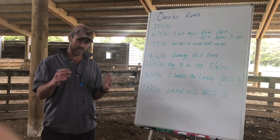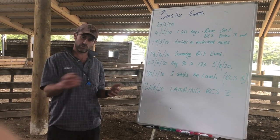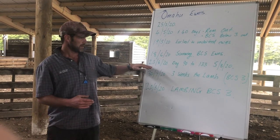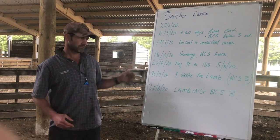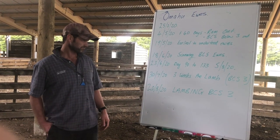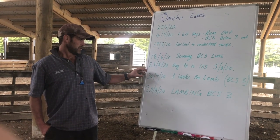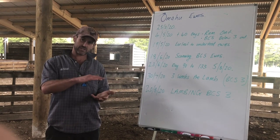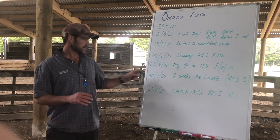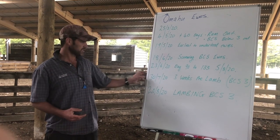I'm just trying to keep those covers in front of me. And remember, maintaining ewes. Somehow maintenance seems to mean losing weight for a lot of people. So I'll just genuinely maintain those ewes right through to about the start of July. From there, I'll have some pretty good covers. I know I'll have 60 days worth of grass in some paddocks: 20 paddocks times 3 days, 60 days worth of grass.